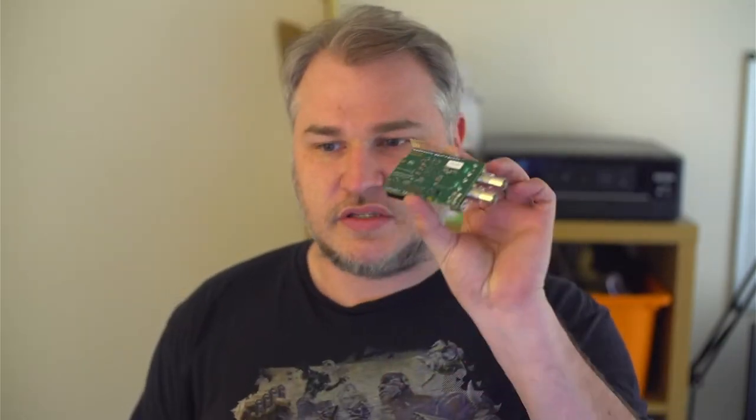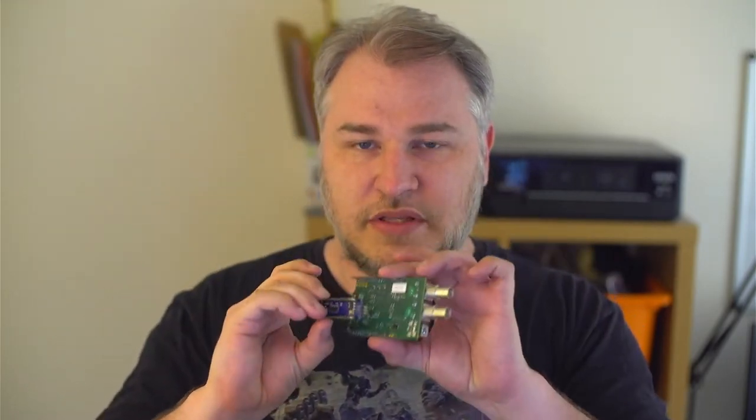The way that the shields work is, obviously there's a whole bunch of pins that connect directly to the Arduino Uno pins. But the problem is, if we're using this microcontroller right here, we'd need to connect the pins up and synchronize it. That's not usually a big issue, because we can create our own custom PCBs, such as this, to act as a connection between major connections, right? But the form factor of this meant that we could only achieve a 9600 baud rate. That is a little bit of a problem, because we need a higher rate, and there are some issues to do with using the shield, right?